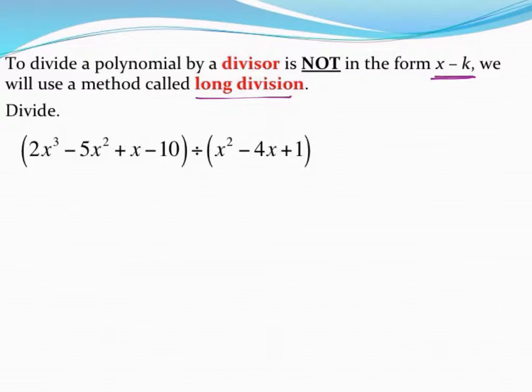So I can see that synthetic division won't work. I'm dividing by a trinomial, it's x squared, like it breaks all the rules. So here's how this is going to work. First of all, take what you're dividing by. We're going to make this look like a long division problem from elementary school. So take what you're dividing by, and that's what gets written out front of the little division symbol thing, that little house thing. So we're going to start like this. What you're dividing into goes inside the house. So 2x to the third minus 5x squared.